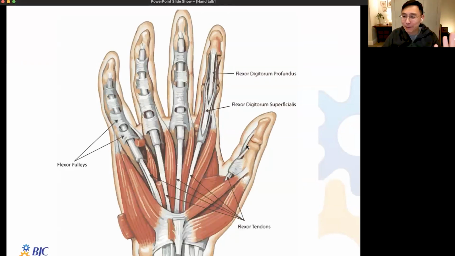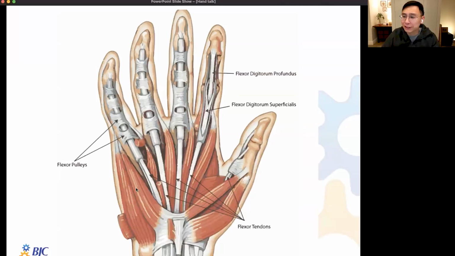Now, apart from the bones, we've got even more complex structures, the tendons on our fingers. These tendons are responsible for bending our fingers and straightening our fingers. And there are these structures here called pulleys. You can think of them as anchors to tie the tendons down onto the bones. They can be a source of a problem later on in our lives.